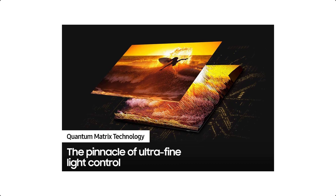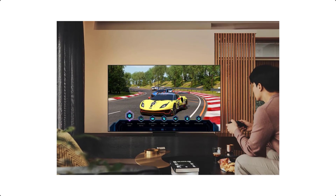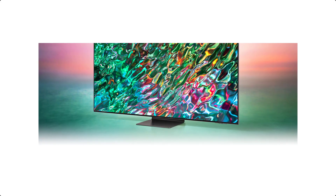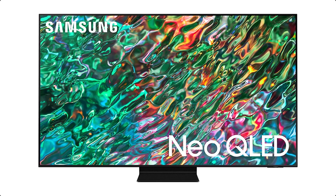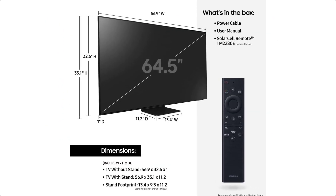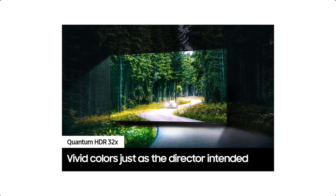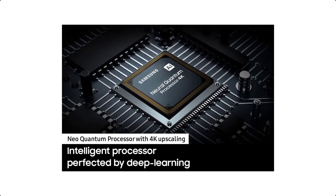Beautiful from all angles, this TV was made to blend into any room of your home. Sleek and ultra-slim, the Neo-Slim design complements your living room, bedroom, or any other space. Like a piece of art, the modern silhouette with its elegant rounded back panel might also be your perfect centerpiece. Q-Symphony is available only with a compatible soundbar — check for Q-Symphony compatibility on soundbar product specifications.